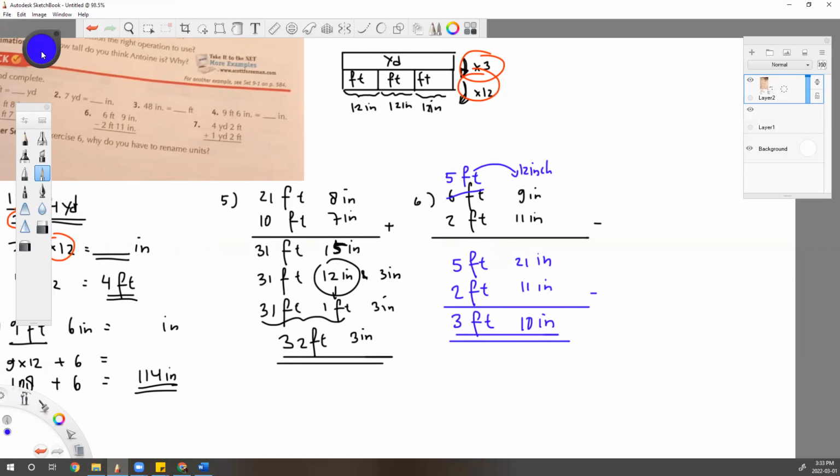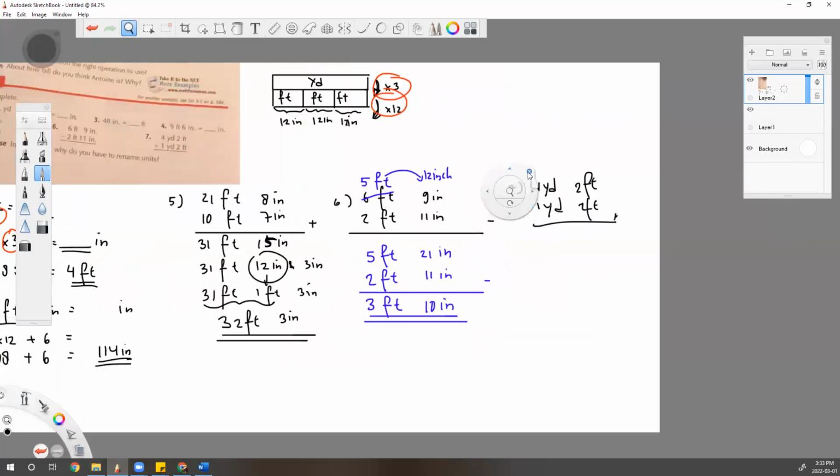Okay. Now for question number 7, 4 yard, 2 feet plus 1 yard, 2 feet. Using yard, you add all the numbers first. 4 plus 1, very simple, 5 yards. 2 plus 2 is 4 feet. Right? So 4 feet and yard. Feet is 3, right? So it has to be maximum 3. So 3 feet and 1 foot. So 5 yard, 3 feet, 1 foot. 3 feet is 1 yard, right? So I can just combine this. 6 yard and then 1 foot.